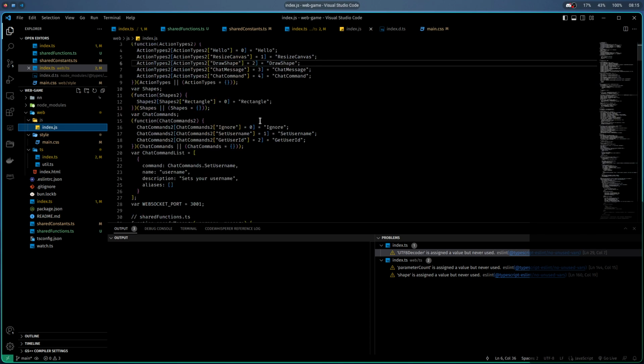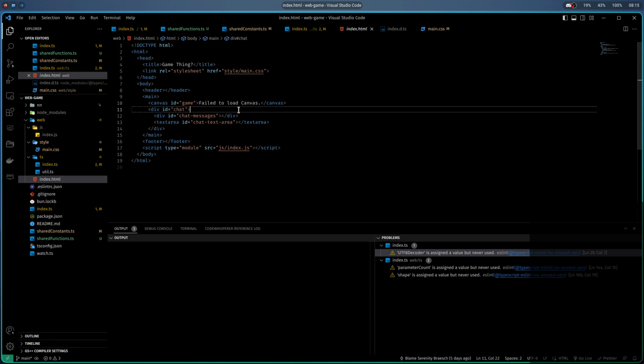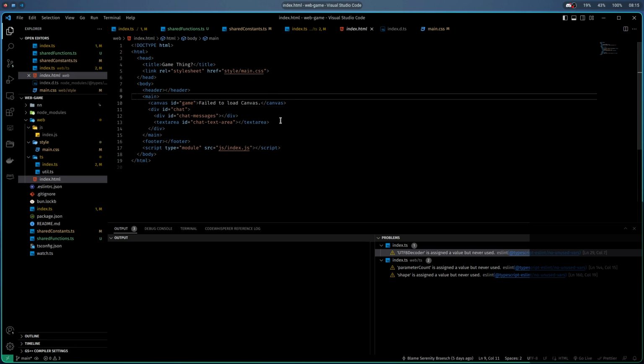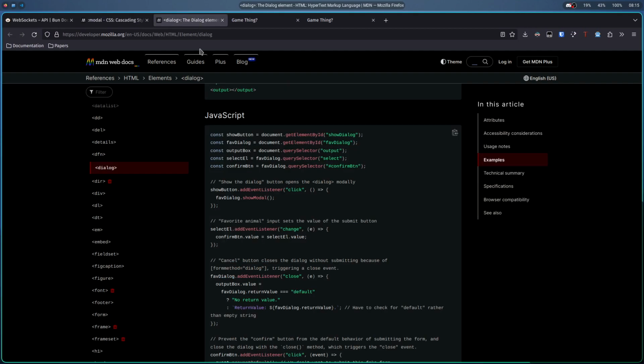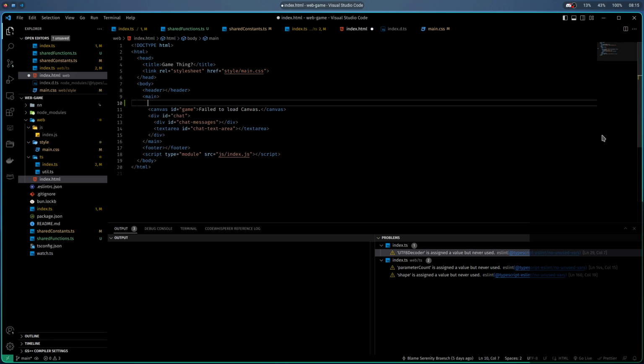And I think the way I want to do that is, oh, no, not index.js, index.html. I want to make a dialogue, right? And I have not really worked with the dialogue element in HTML much. ID equals login.